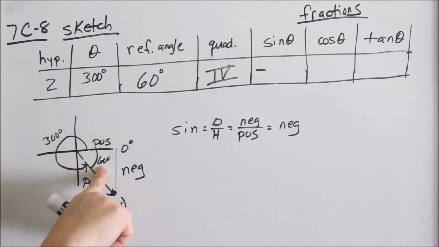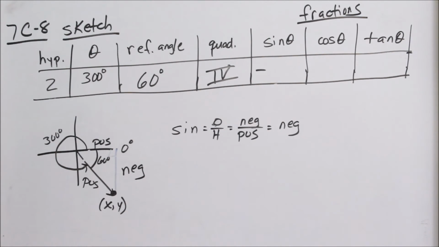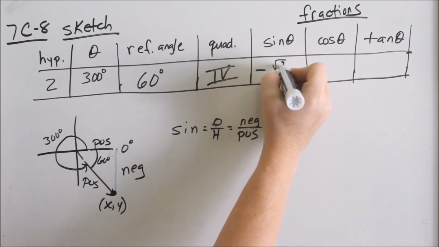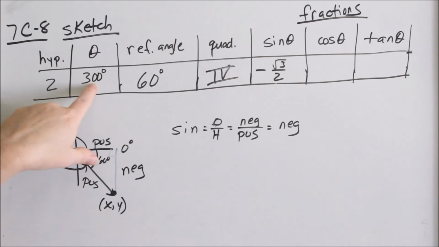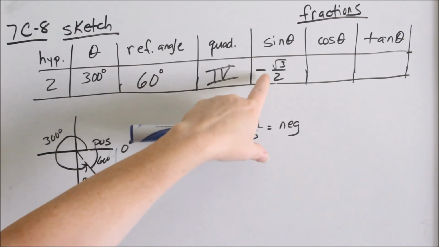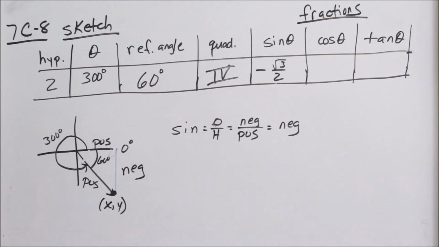So then we can use our special triangle. This would be a 30, 60, 90 triangle. So you can look up what is the value of sine of 60 degrees. So sine of 60 degrees is square root of 3 over 2. If you're not sure and you need to prove it to yourself, go put in sine of 300 degrees. You'll get some sort of negative value. Then you can do what is square root of 3 divided by 2, and those decimals should be the same thing. Okay?